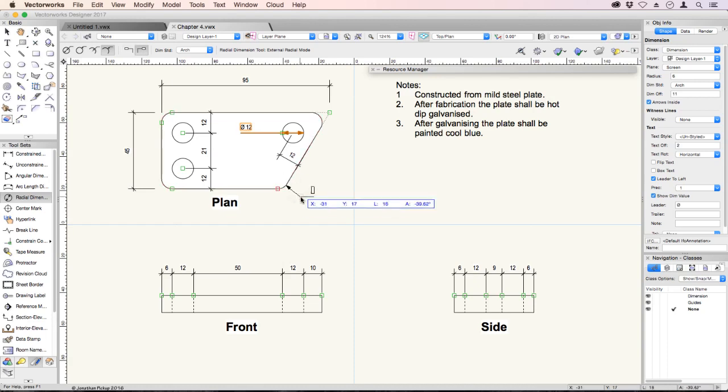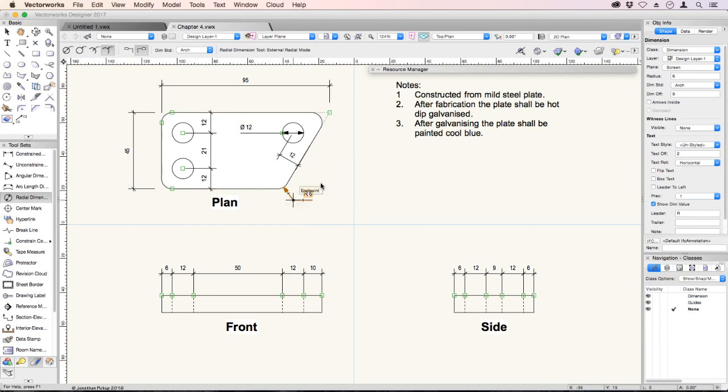So click on that corner, and it's a radius. So click on this corner, that's also a radius, and you can choose where you want to put that. And if you need one on this side, you click, and you notice that my leader is going the wrong direction on the object info palette. We can turn that to the left.